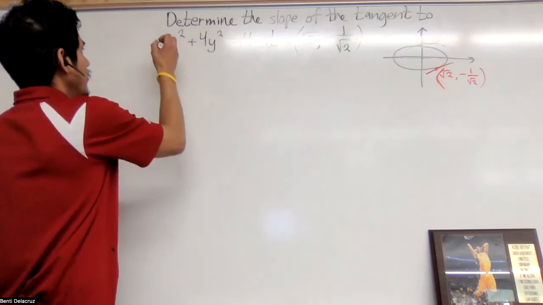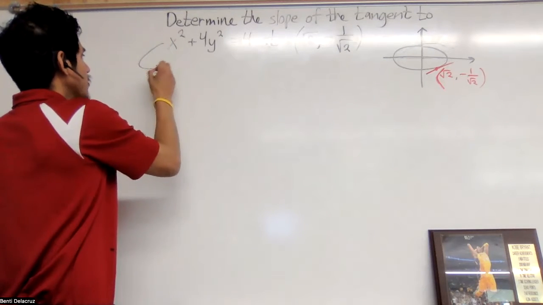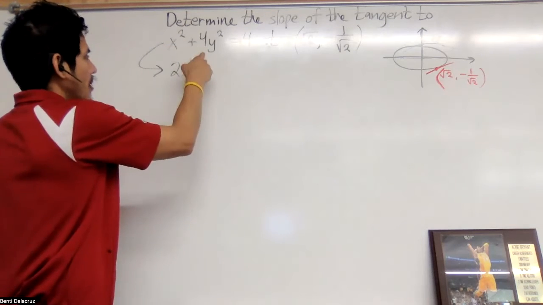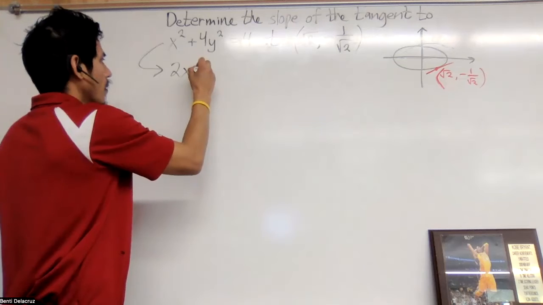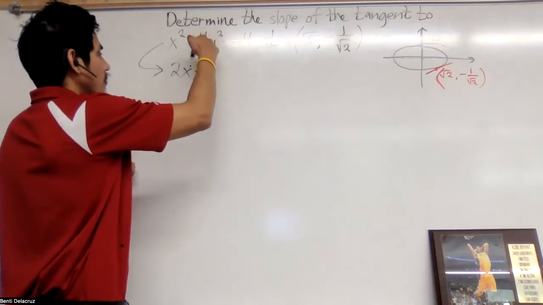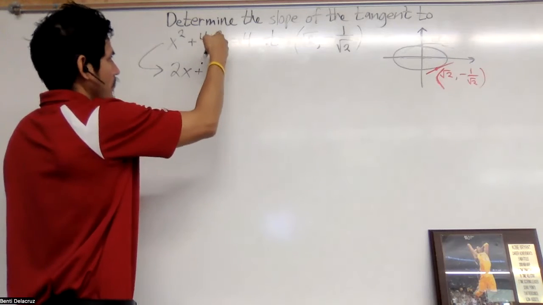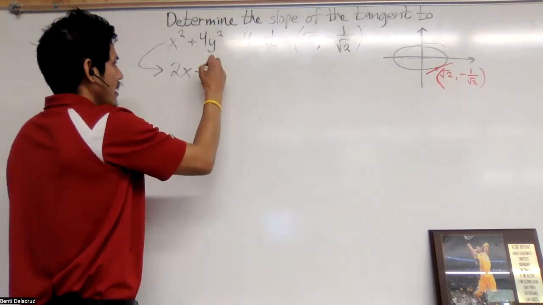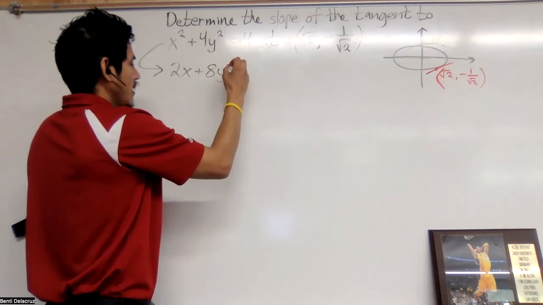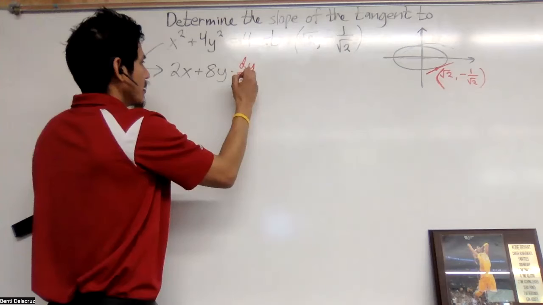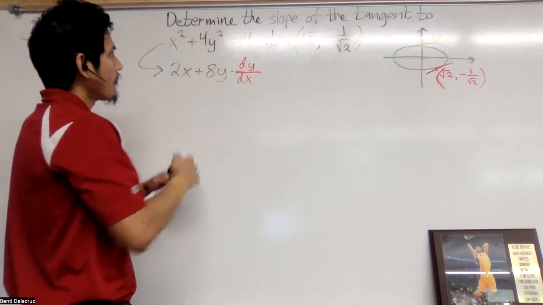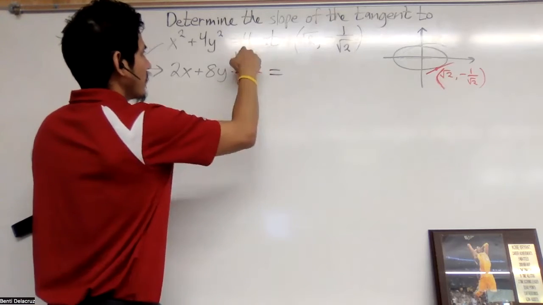So we start off, we differentiate x squared like you normally would. Use the power rule, you get 2x. Now, for the y term, you essentially apply the same sort of rule, the power rule. So 4 times 2y, or 2 times 4, so 8y to the 1. But since we're differentiating a y term, we're going to multiply this by dy/dx. Now, we said it's equal to the derivative of 4, which is 0.